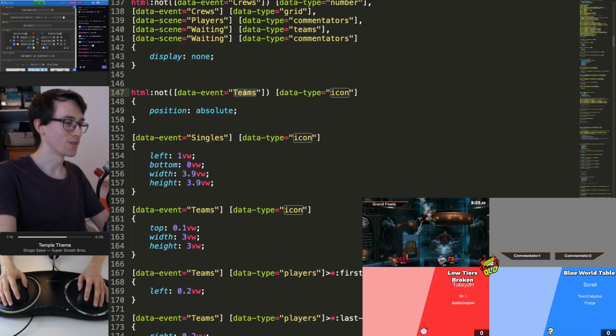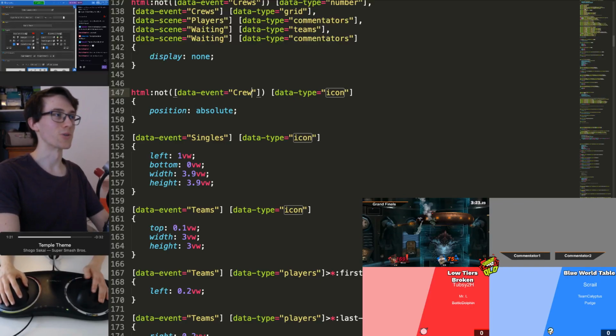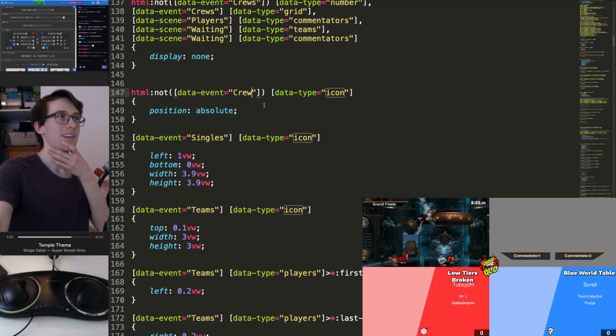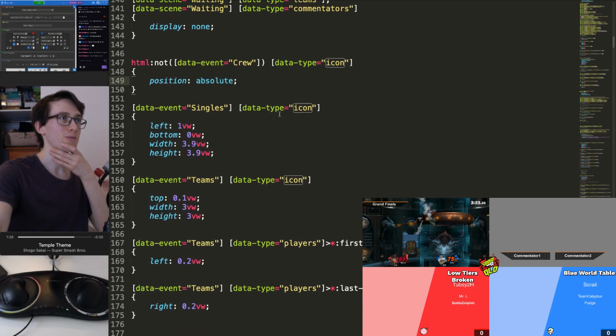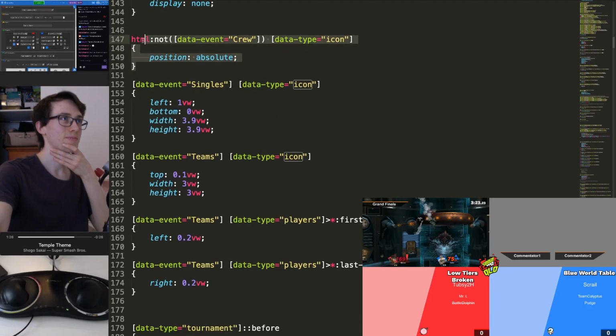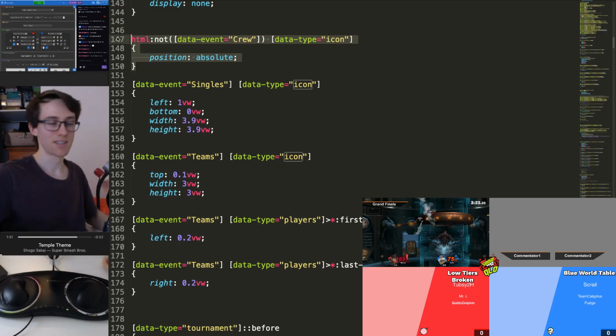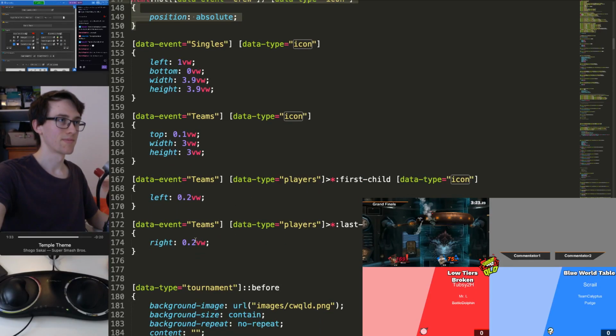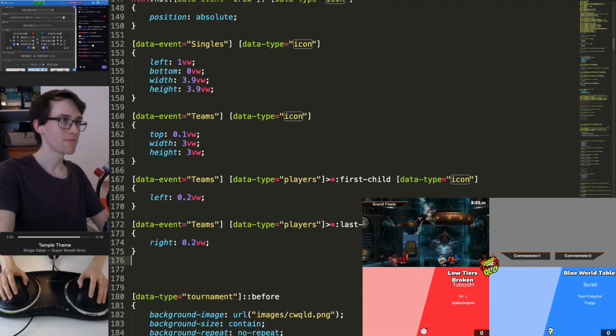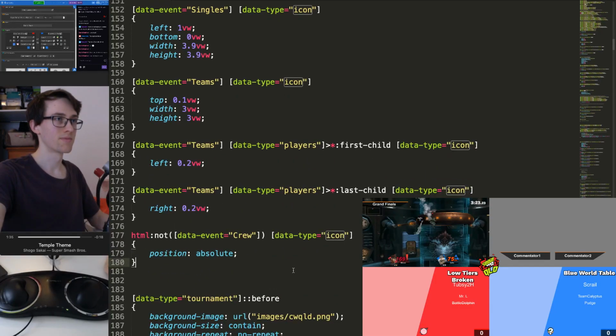Okay, crews. So this is saying whenever the event is not set to crews or crew battles, then position everything absolute. Otherwise, I need to copy this. And this is if the event is set to crews.